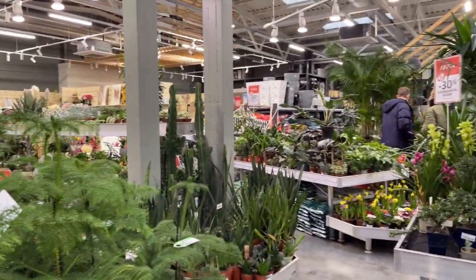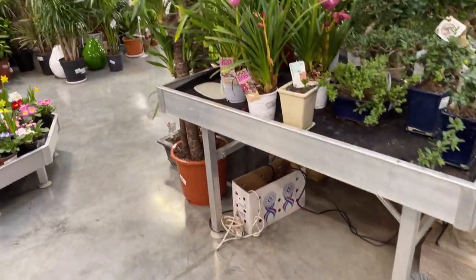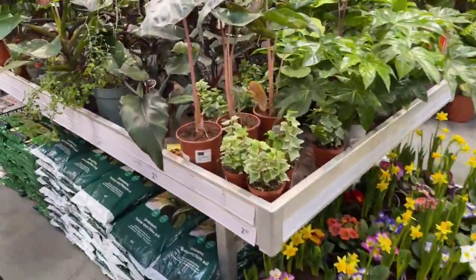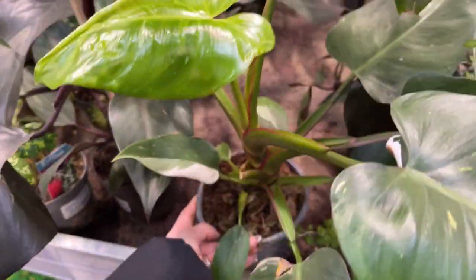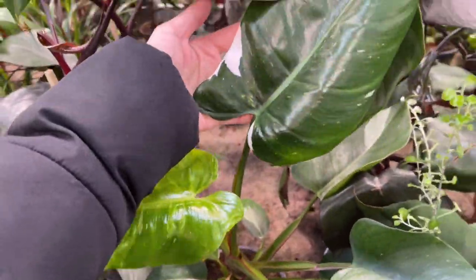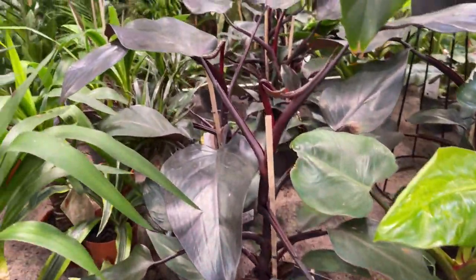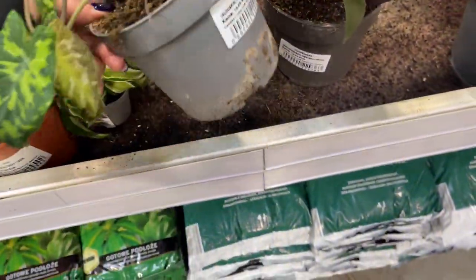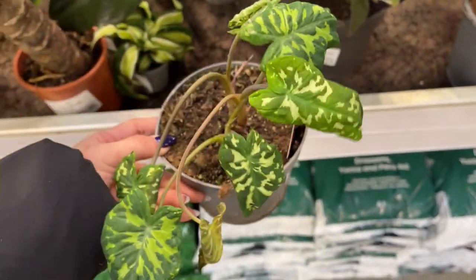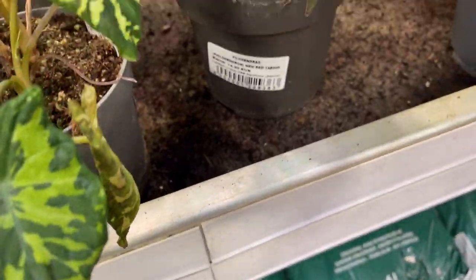This is their plant section and they really have a lot of cool and big plants. As soon as we got there, my husband called me and told me he found something really cool — a Philodendron White Princess. Just look at this beauty! This one is $19.99 minus 30% off. I went there on the 17th of February and their sale ended on the 19th, so I went on such a good day.